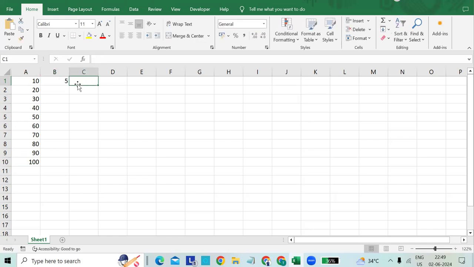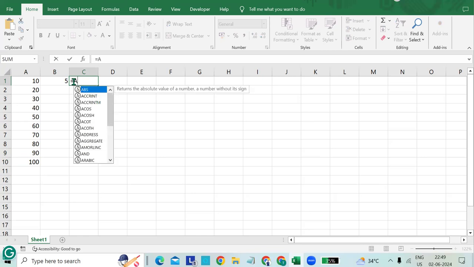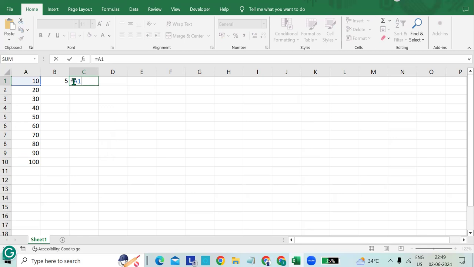Now I have to divide each number by using absolute reference. So how can we do it? We have to write equal to, and first of all A1 divided by $B$1.